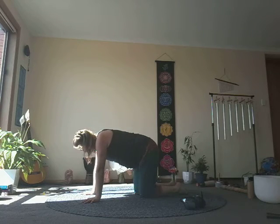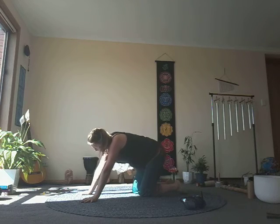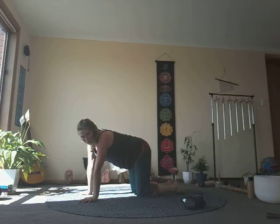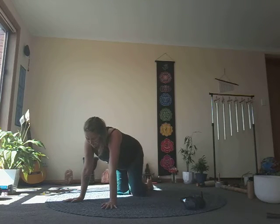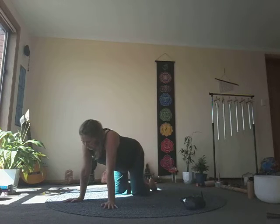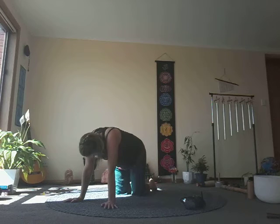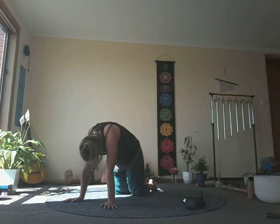Let's just sit for a moment in cat-cow pose. Turn your hands out ever so slightly. Have your wrists and hands under your shoulders, and the fingers are wide, but in a soft width. And inhale here, it's almost like allowing your belly to sag, and allow your chest to softly come through your arms, looking up as you breathe in and pause. And then exhale, begin to round and tuck. Chin to chest, belly button back to spine, and pause.